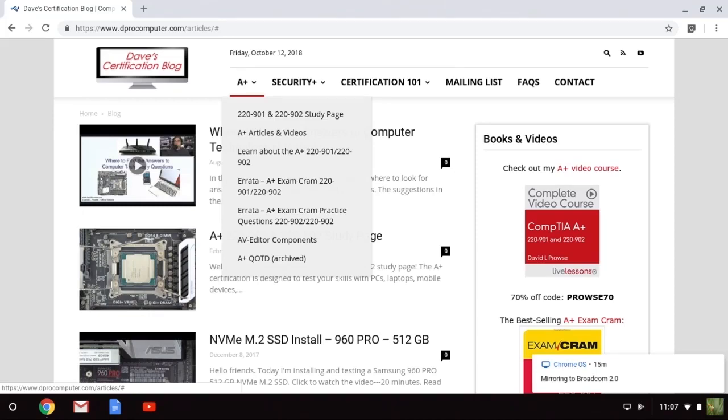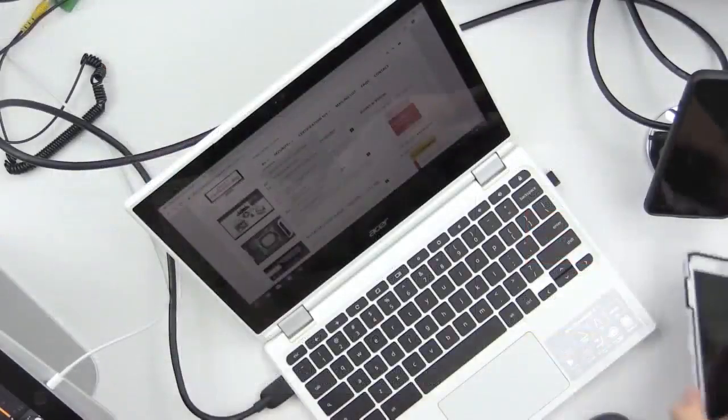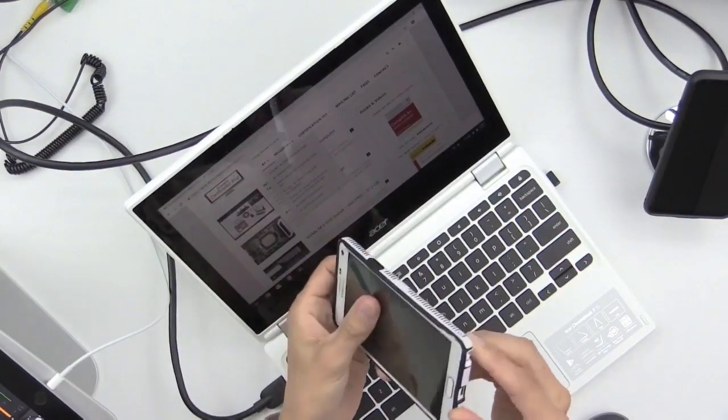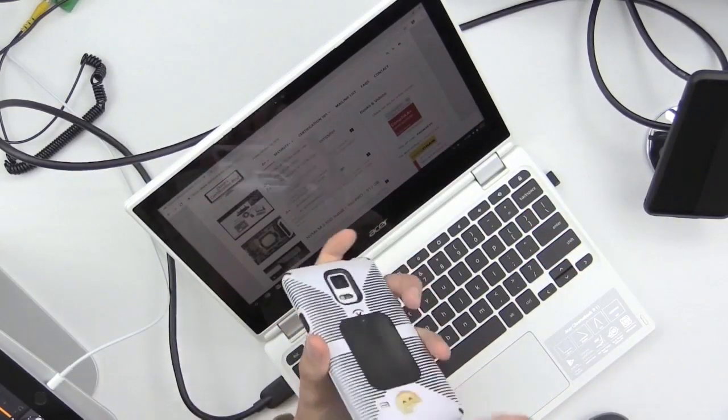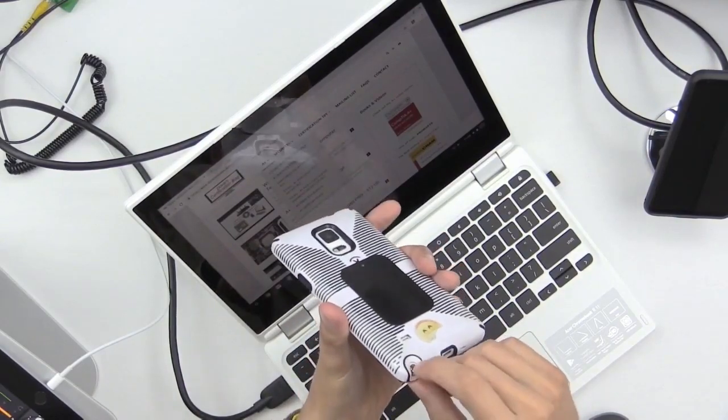So it may work a little bit differently with Chromebooks or laptops or tablets. It all depends on what you're using. So you have to be ready to use a combination of the keyboard, the mouse, the touchpad, and either tapping on the screen or using some type of stylus. For example, this smartphone has a stylus built in on the bottom.